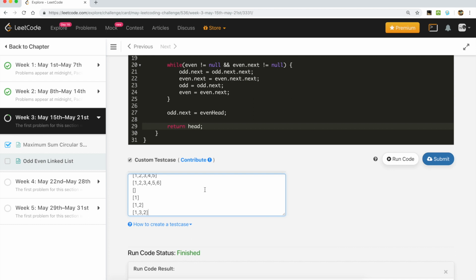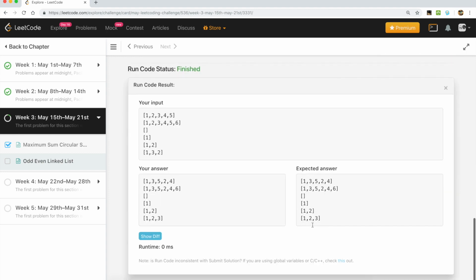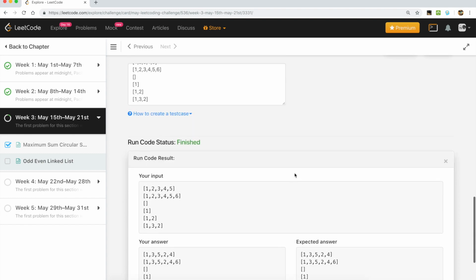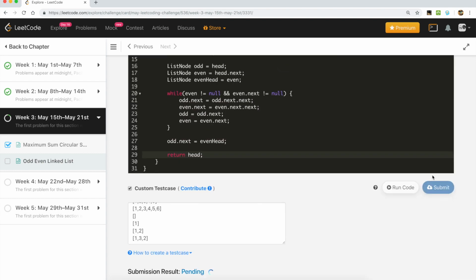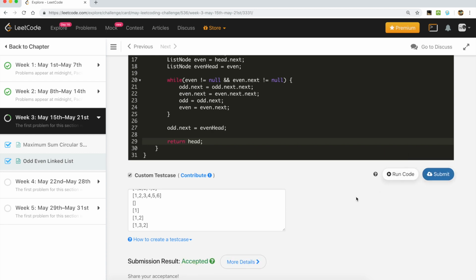These are all the base cases I'm trying to cover in my custom test cases. We are getting the correct answer. Let's try to submit it. So this is accepted.